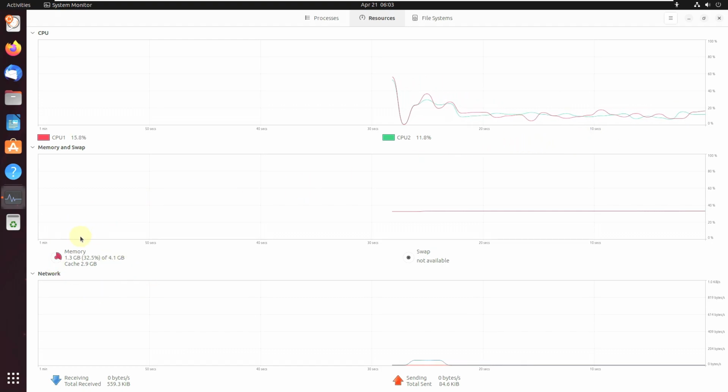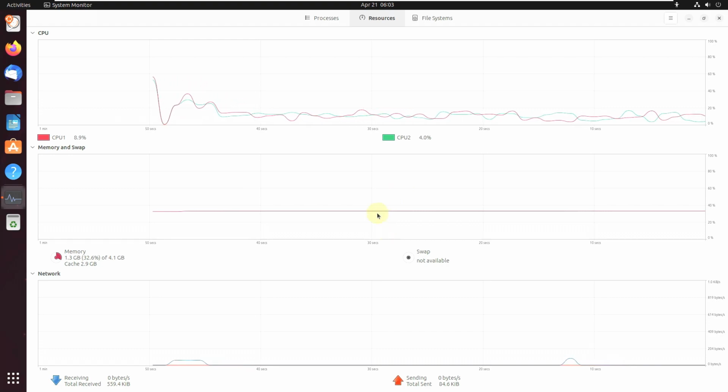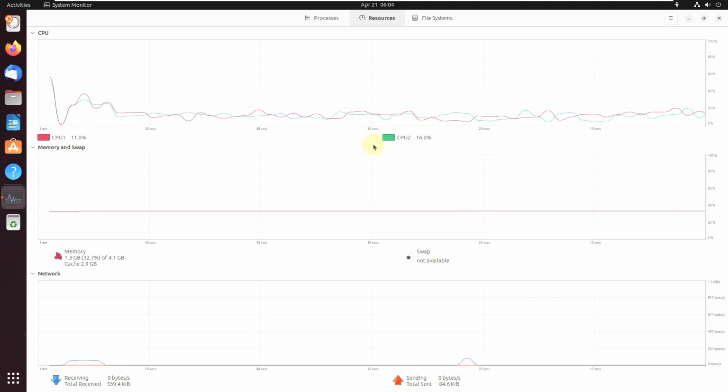So the memory is almost 1.3 GB. You already know it's not a low-end Linux distro. Ubuntu is never a low-end Linux distro. If you want a low-end Ubuntu, you need to go with Ubuntu flavors like Lubuntu and sometimes Xubuntu, I guess, because they have the LXQt and XFCE desktop environments. So that's the reason. As you can see, the graph is pretty stable. The CPU graph is almost under 15% or 20% max. So the CPU side is pretty good, and the RAM side is also okay. But some people have 2 GB of RAM on a low-end PC, and that could be a problem for them.